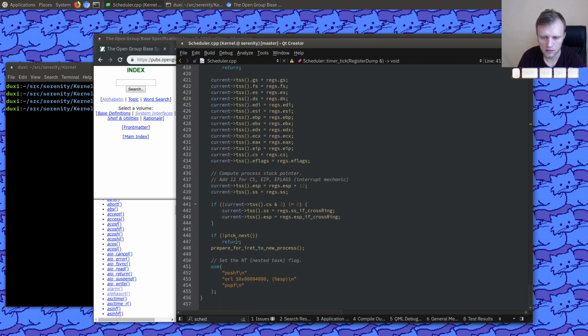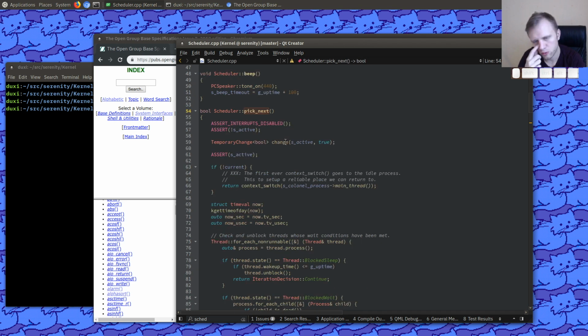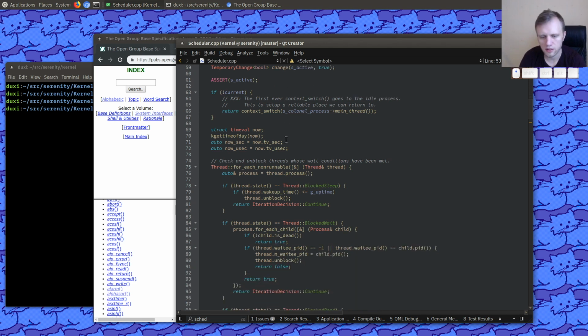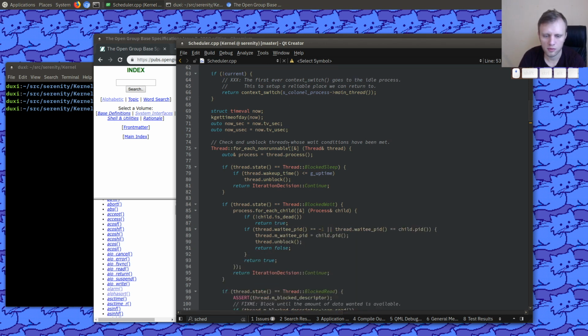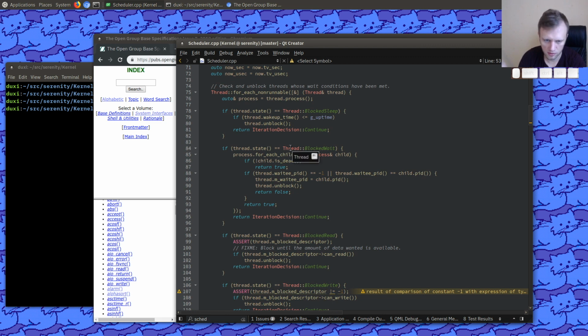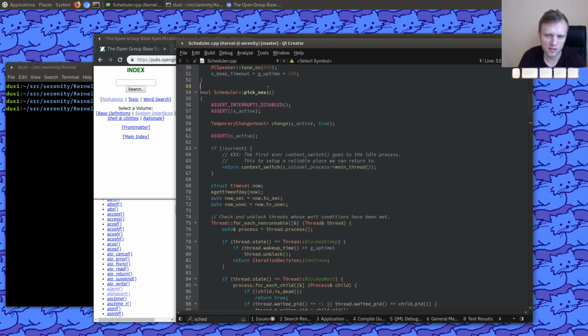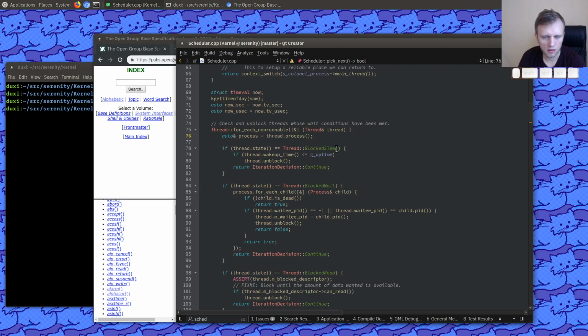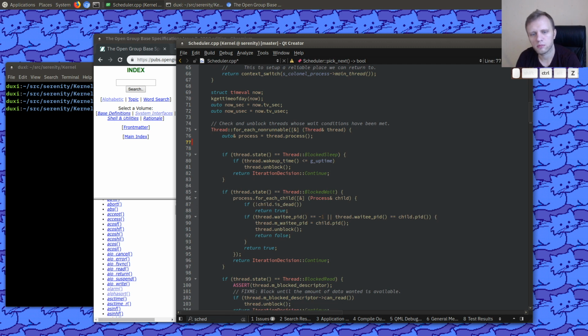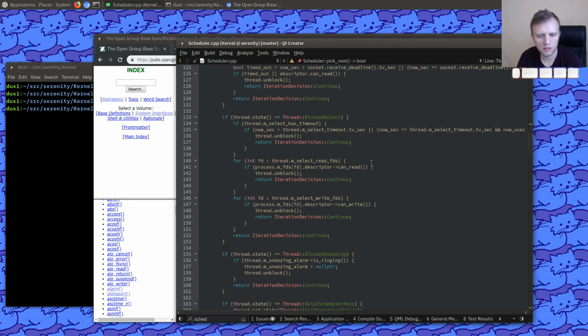But the next time we get to the actual scheduler pick next, which is where we look for anything that can be unblocked, and we process dead threads and whatever, and actually pick who's next to run. That's why it's called pick next. Maybe this should be broken up into multiple things actually. But next time we get here, we are going to look at processes that have an alarm pending.